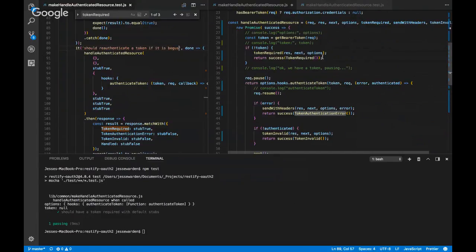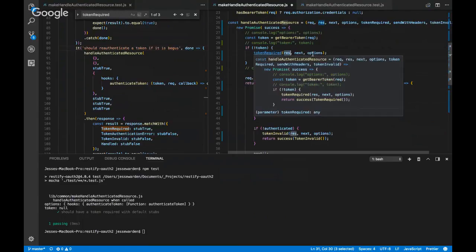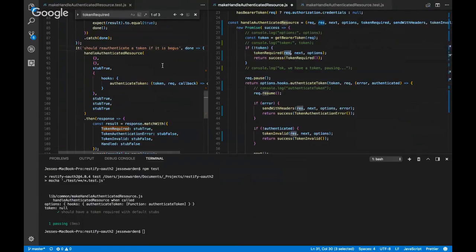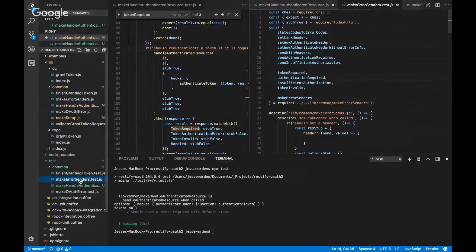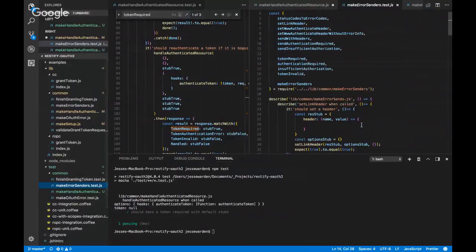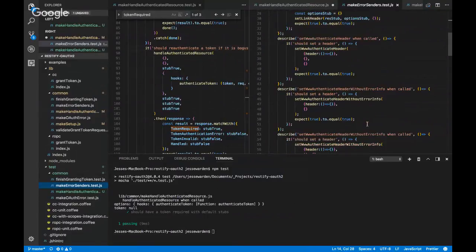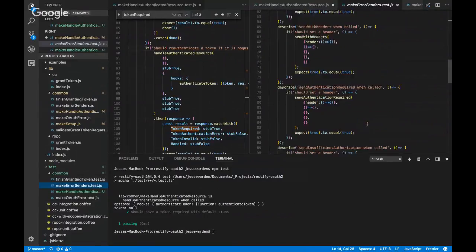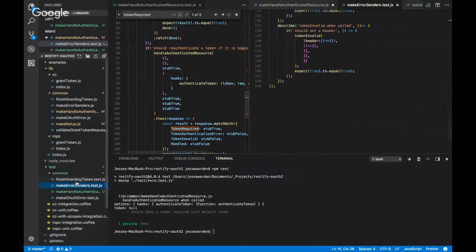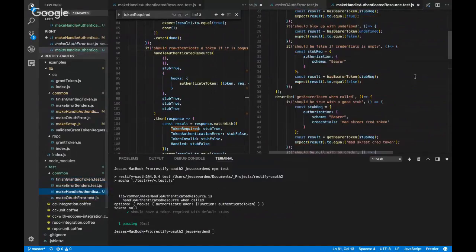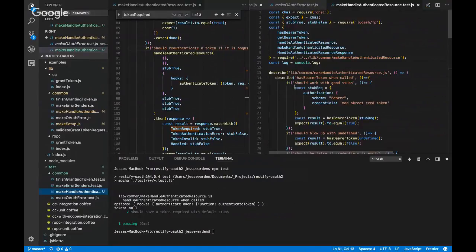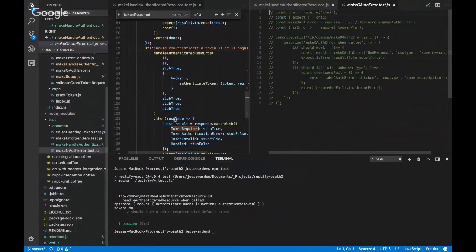That means that the rec for token required need to have that in there. And I think we unit tested this guy. And another one, was it this guy that had the token with the credentials and whatnot? No. This guy? No. One of these guys had a token. This guy. There we go.